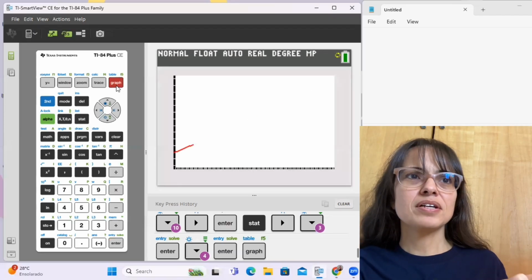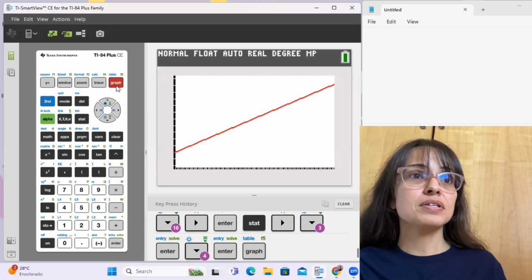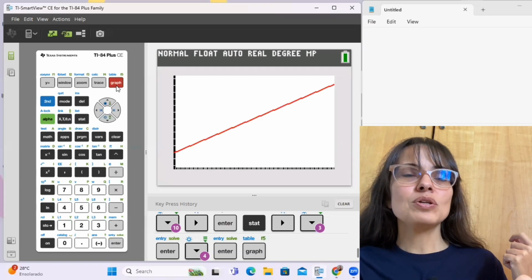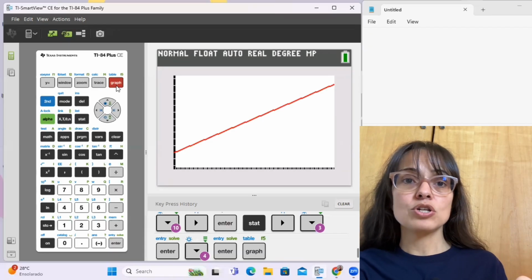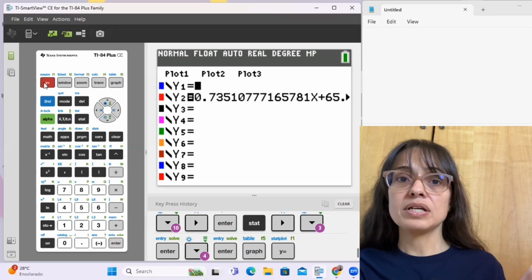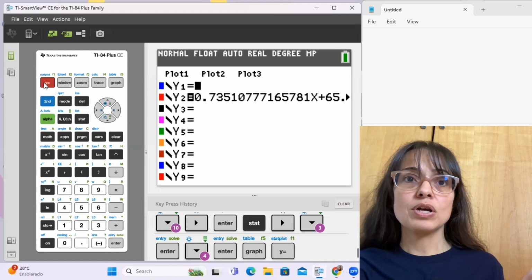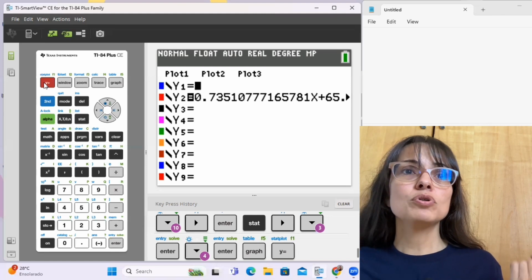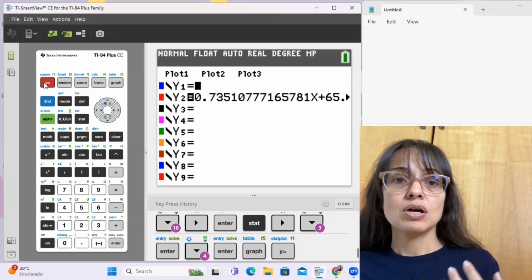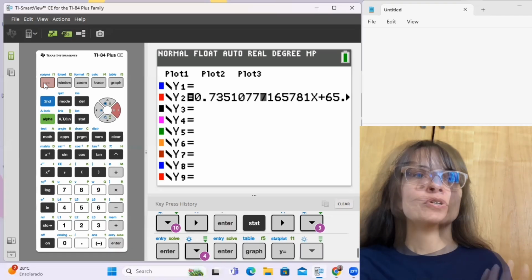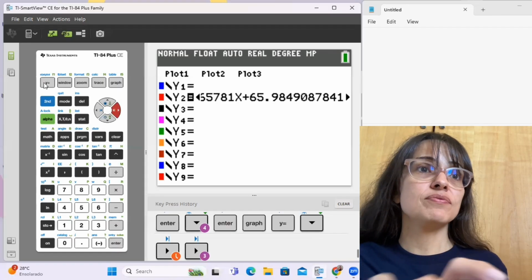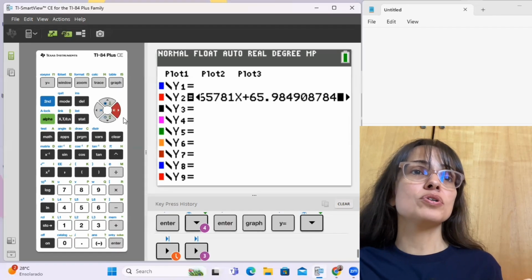It's not surprising that the graph is going to come from the graph button, but this is just the line of best fit, because when we said store the regression equation into Y2, that's exactly what the calculator did. So here is the regression equation. It's even put more significant figures here than it had on the screen when it was showing me. So that's why I like to do it this way. It's a lot of precision for predicting values. So of course, it has stored it here in Y2.